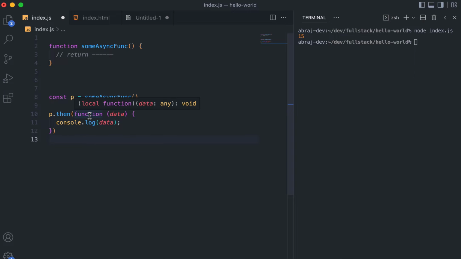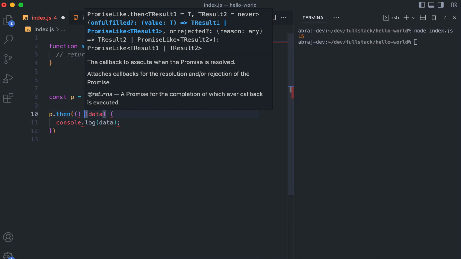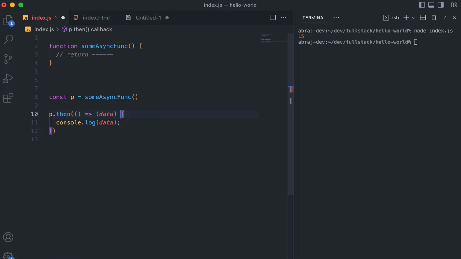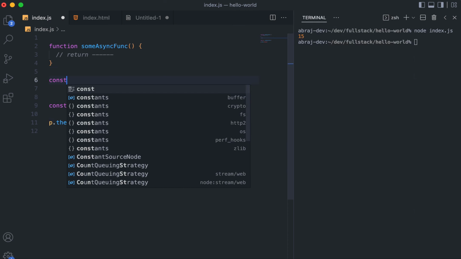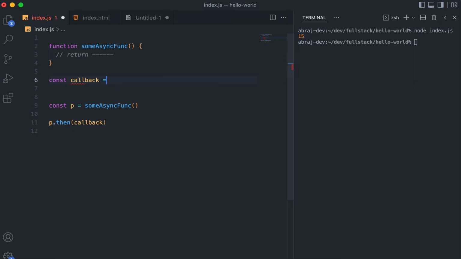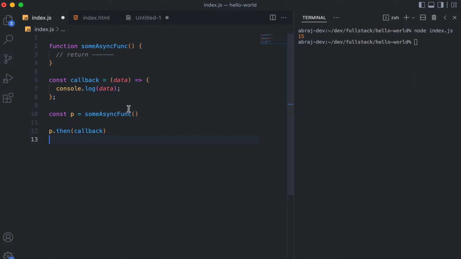Again, it can be an arrow function also. For example, it can be something like this. Again, what is happening? This thing which I am passing is nothing but a function inline, because I don't want to declare a new variable. I could very well have created a new variable for this function, and it would be exactly the same thing. Anyways, we'll come back to that. This callback will be called with the data when the data arrives.